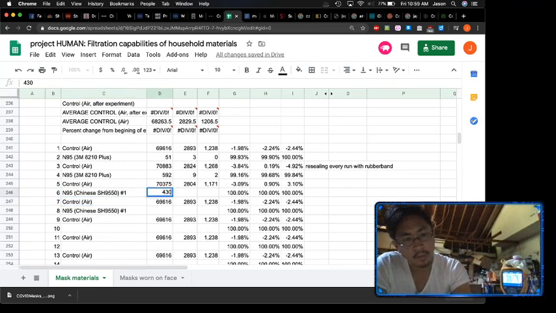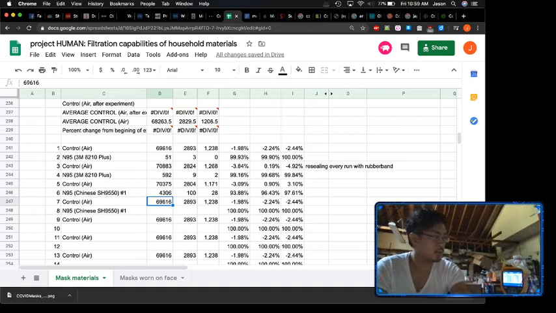Wow, not impressed. It's a 93%. 93% filtration capability. Wow, not impressed.